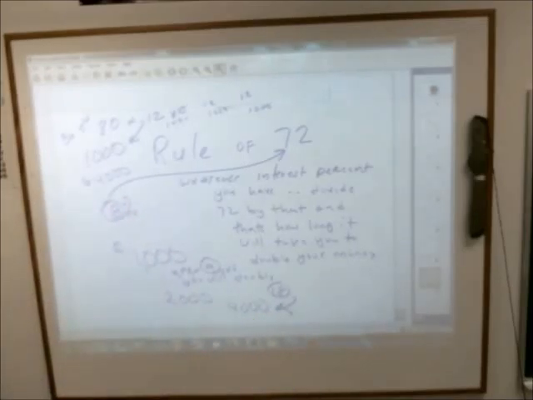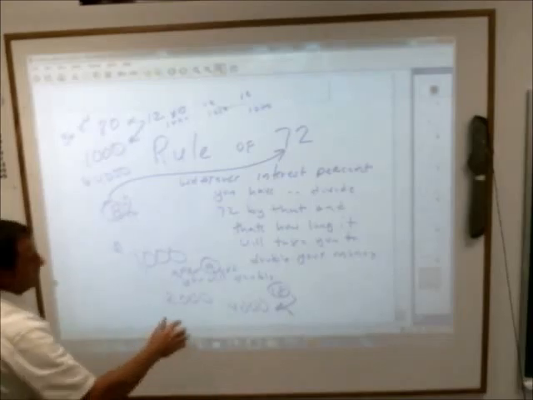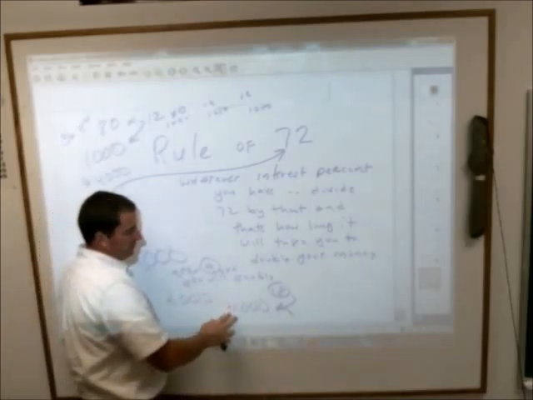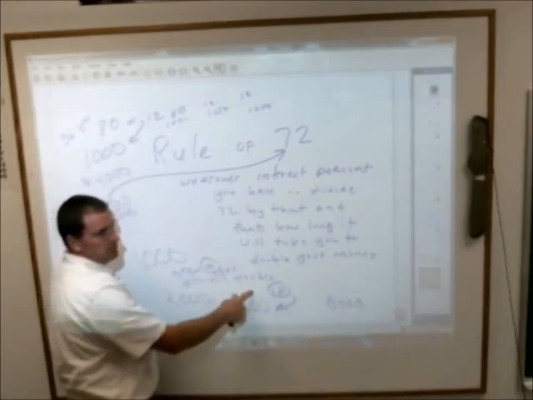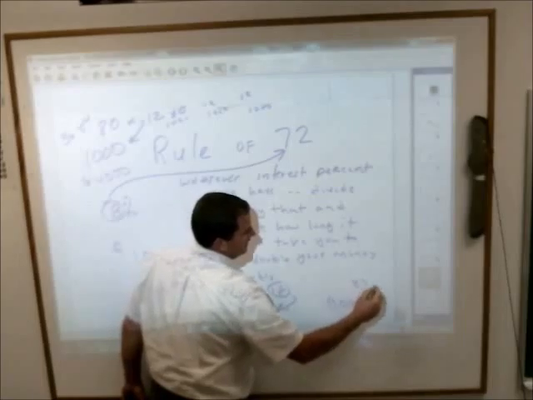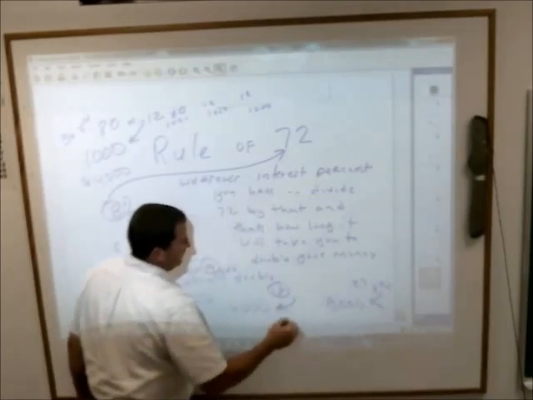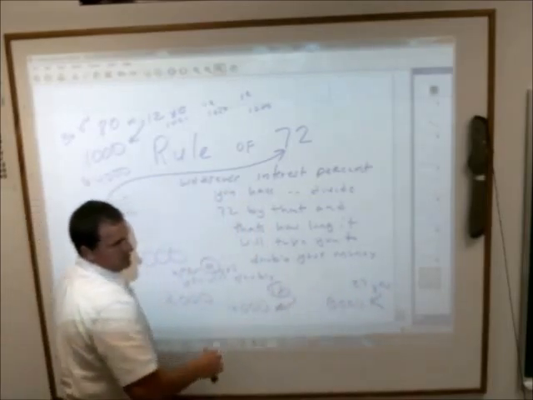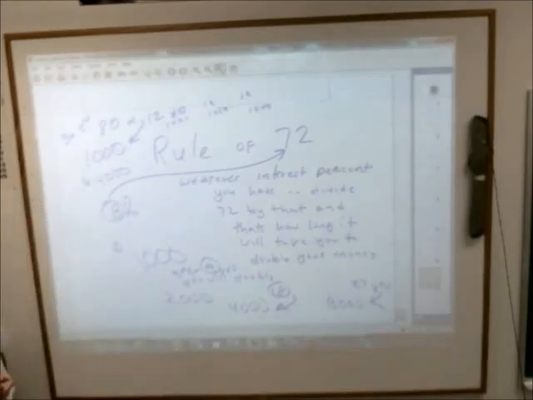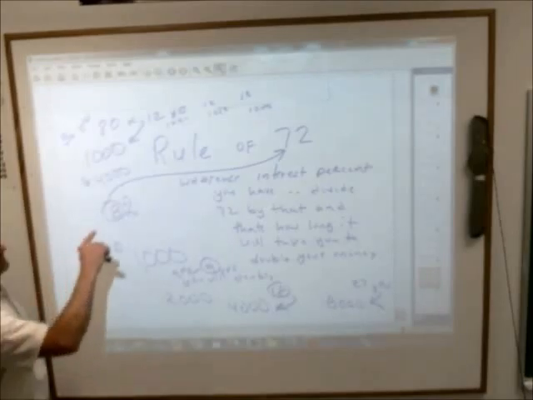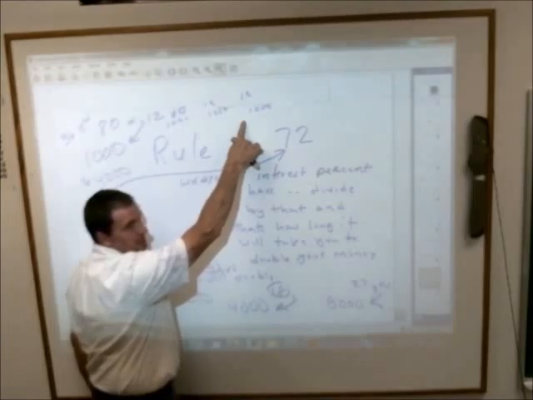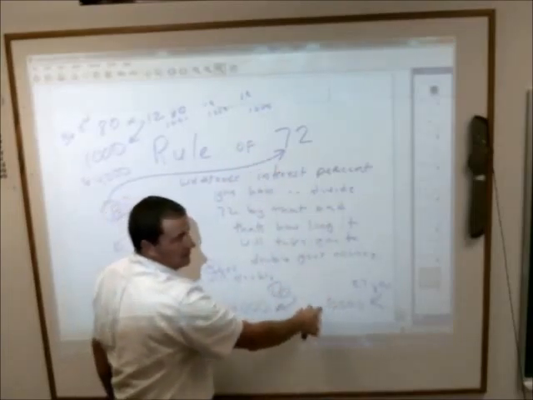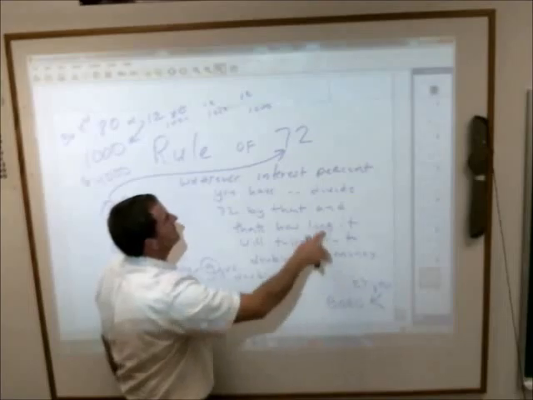Now, before you give me any more questions, we do it one more time. My money is going to double to $8,000 in another 9 years, which puts me at 27 years. In 27 years, my money went from $1,000 to $8,000. That's at compound interest. But at simple interest, taking 12 years to get $1,000, how long is it going to take me to get up? It's going to take me 7 times 12.